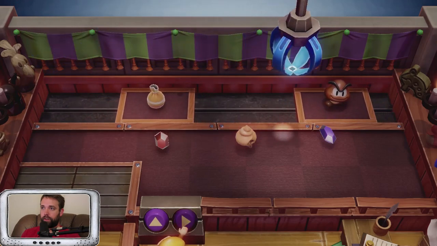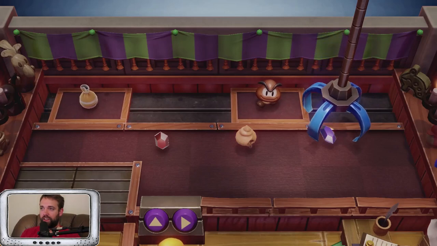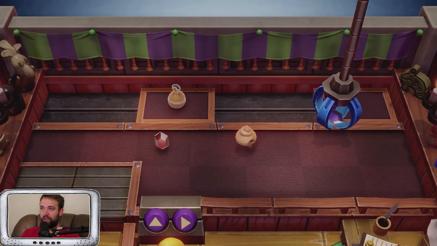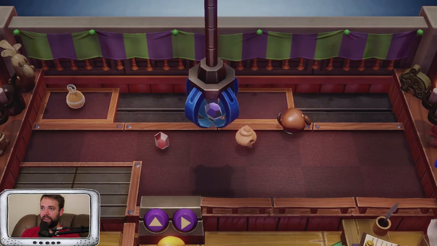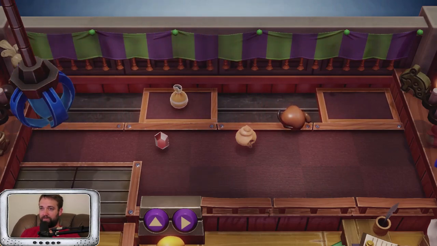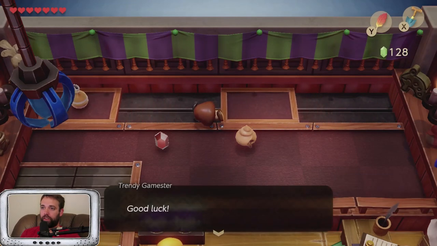Come on. I'm just gonna go for it. Okay, now don't fall out. There we go. There we go. I got the rupee. That will fund my getting of the seashell.